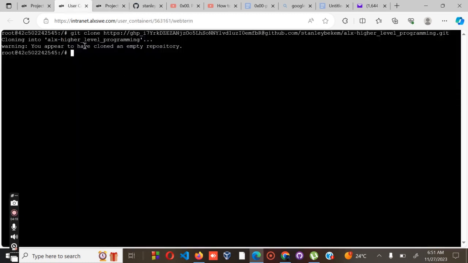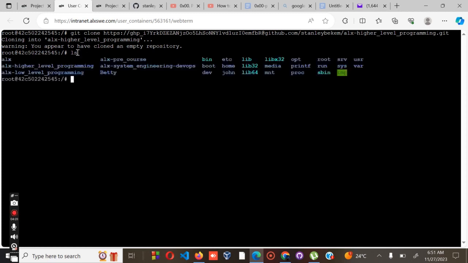Okay, now the next step, let's see whether we will be able to see it from our list. I will use ls, and you can see that we have it here, ALX higher level. Let me try to open it. ALX, then I will use the tab to complete the statement. Let me see whether it has anything inside. As you can see, it's an empty one. The most important part is that those are the steps that we take whenever we want to clone our repository.